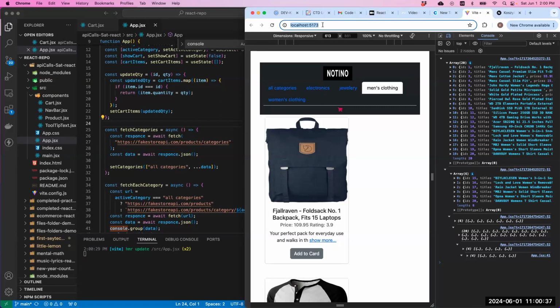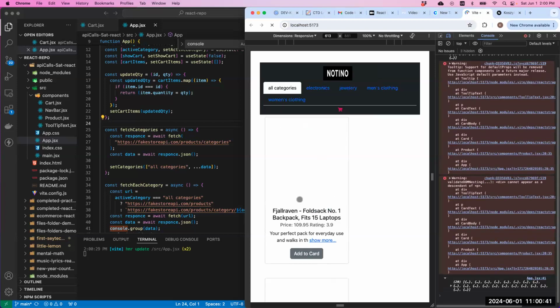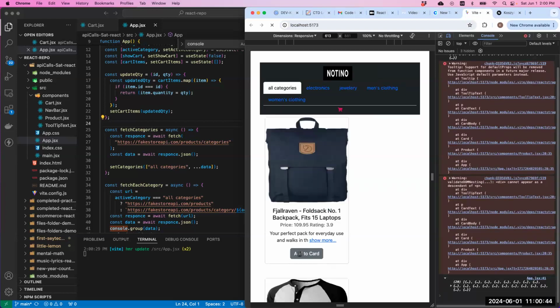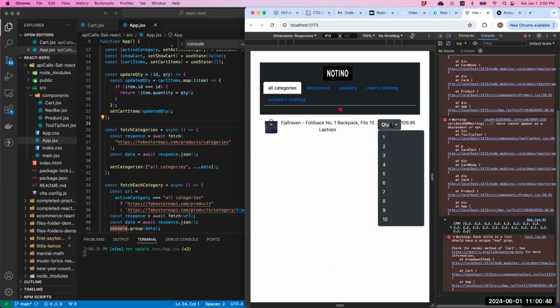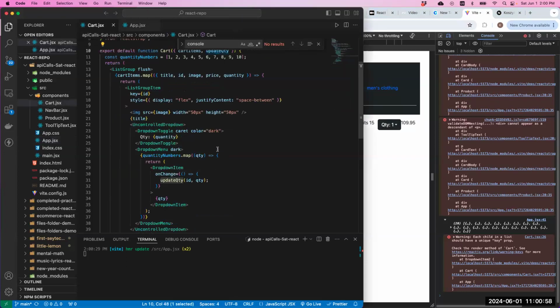Let me run this again and see. Okay, we have one item here. It's not select. I think we need to do something with this card.